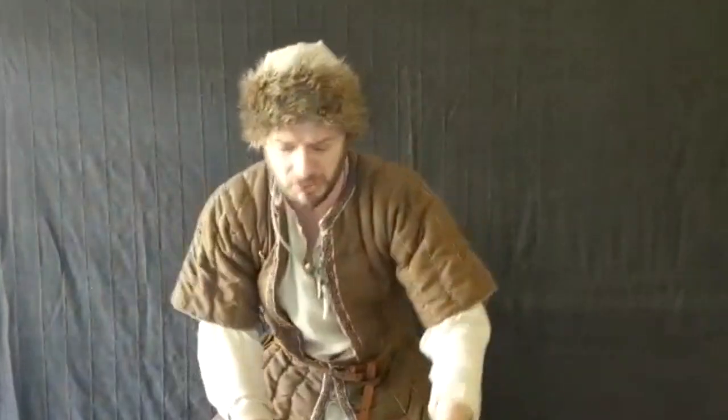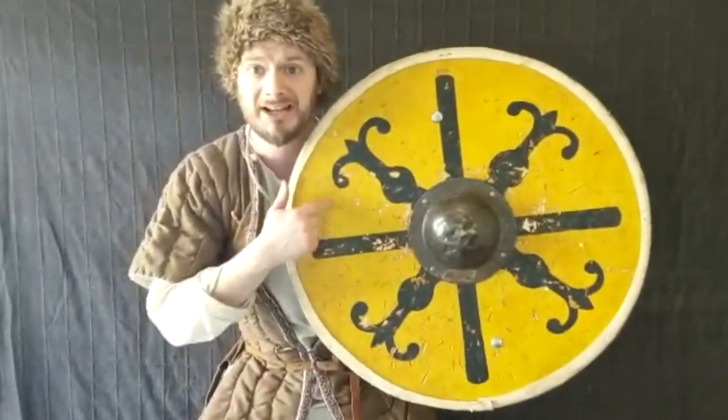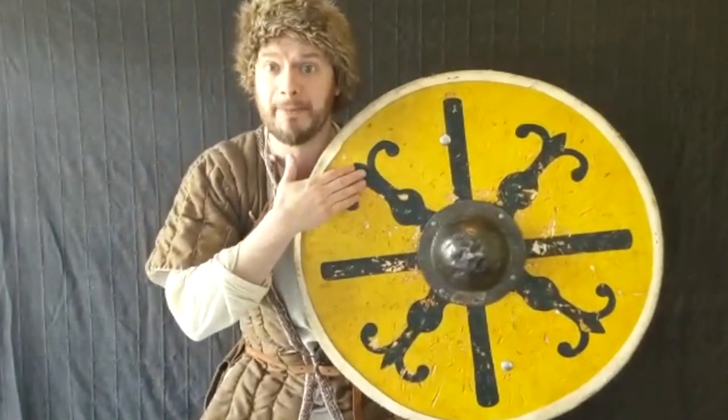Second task I want you to do, a lot of Viking shields that are found, like the Gokstad shields, were painted in different colours. This one here, like the Gokstad ones, is painted in black and yellow. I want you to have a go at designing a shield. If you want, do it full size. See if you can find a piece of card or paper big enough, 85 centimetres from one side to the other. If not, do it a bit smaller. See what you can do, come up with some good Viking designs for your shield.